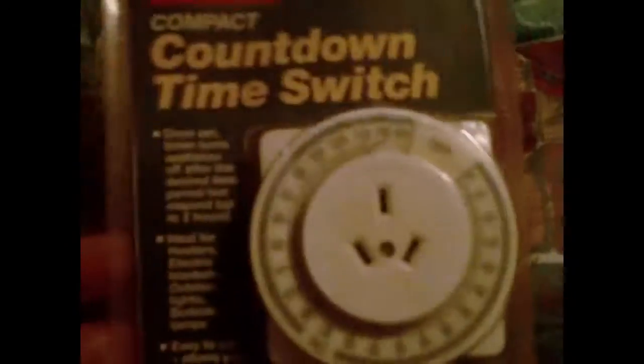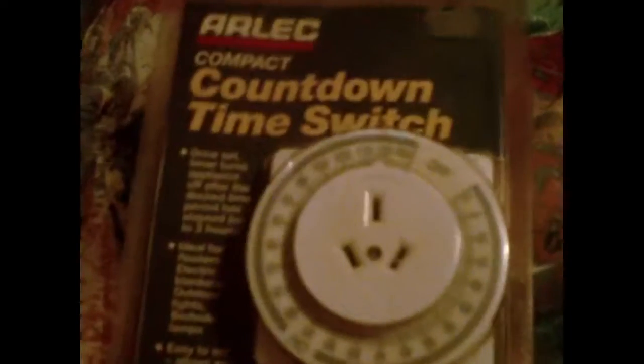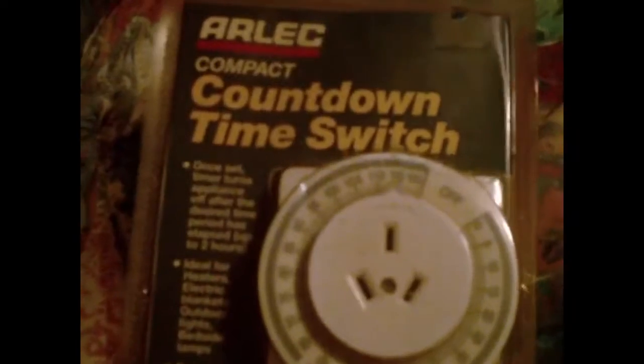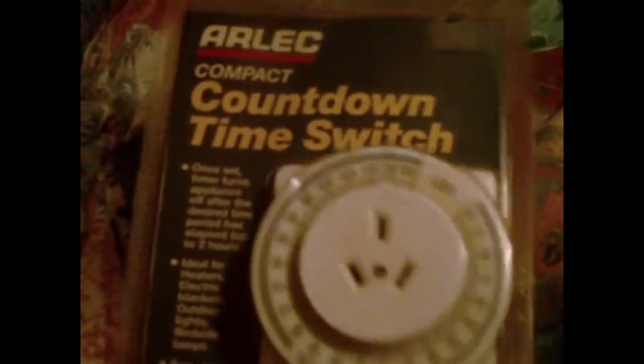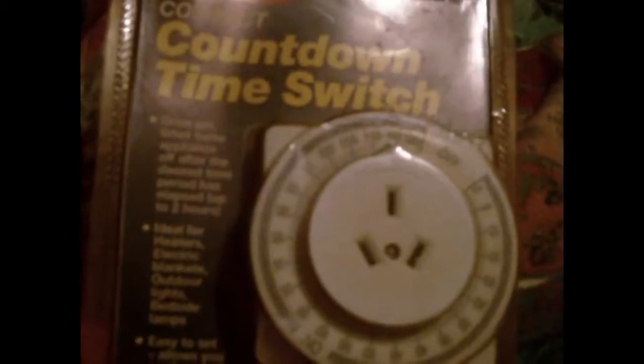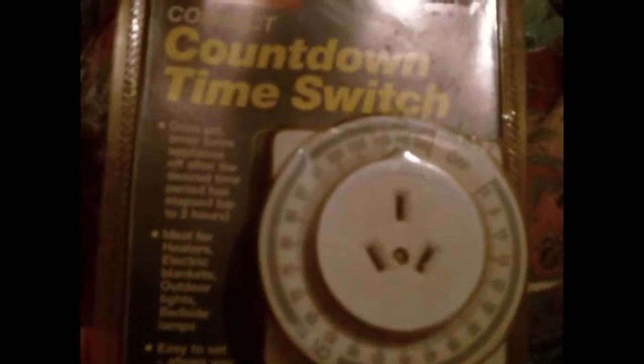But it's exactly what I've been looking for, because I've been wanting a timer to control the transfer charge from the B shed through to the A shed, from one 24 volt system to the other. And I do that using the C-Tech DC to DC battery charger. At the moment I just go into the B shed and flip on a breaker, and then try and remember to come back in a certain period of time and turn it off.